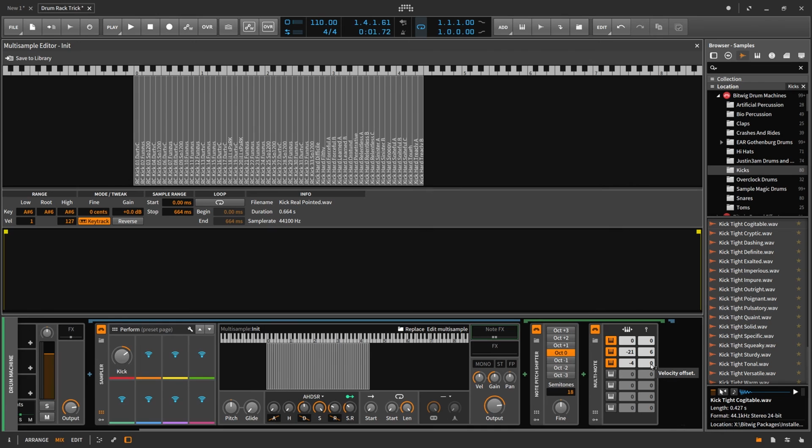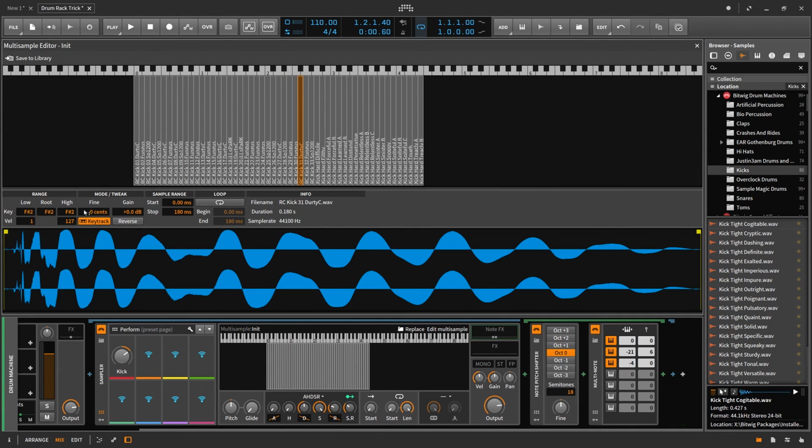And so you can actually adjust your velocity as well, but this technique actually works best if, let's say, the third layer here, I recommend turning the gain down on the actual sample here. The velocity does affect the volume, but not as significantly as the actual gain control on the sample.